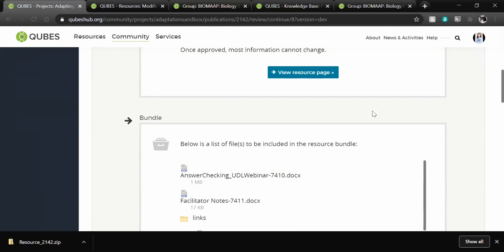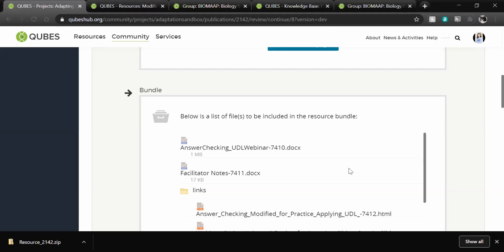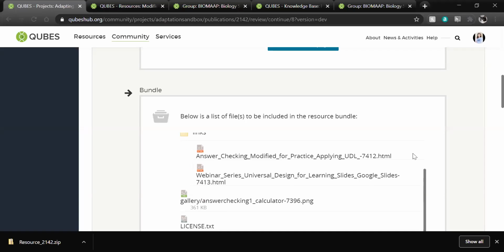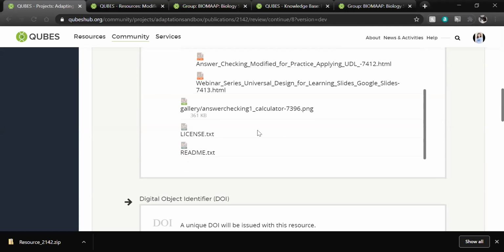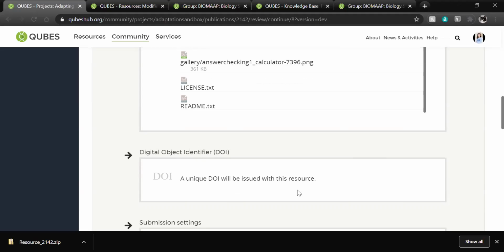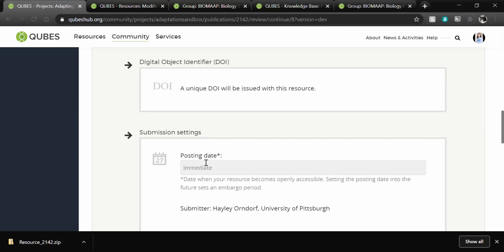Okay, we've previewed it. This is just, again, another double check about the bundle. That's really key, and it's really emphasized because you can make minor edits to your title, abstract, and description, but once you publish, you cannot edit the content, right? That's really the core of what the resource is. So you cannot make edits to that after you publish, right? So it's really key that you're comfortable with everything in there. That license and README are generated automatically, so you don't need to worry about those. You'll get a DOI once we hit publish. The submission settings, if you'd like to wait, if you don't want this to be live for another couple of days or a week, that's fine. You can select a date. I typically suggest just going with today with immediate.